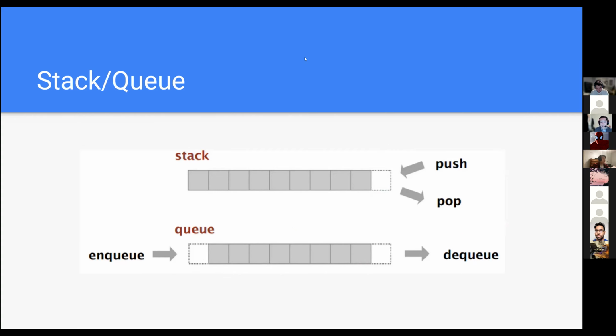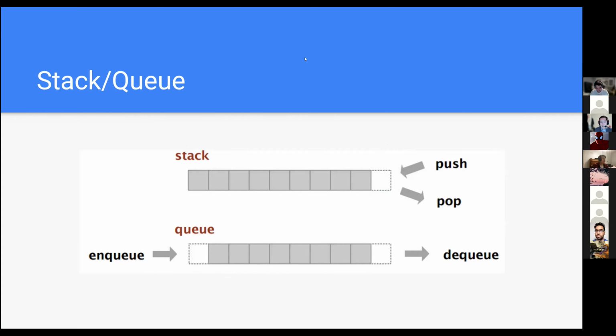A proper definition of stack and queue is that a stack follows last in, first out, and a queue follows first in, first out. That means if you have a stack, whatever you put in last, you're going to get out first. And with a queue, whatever you put in first, you're going to get out first.